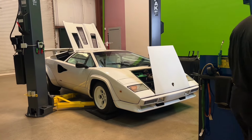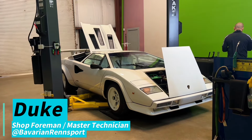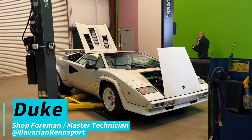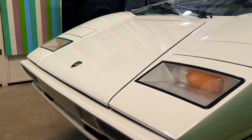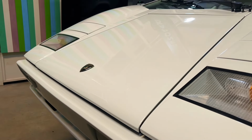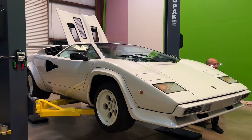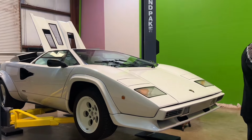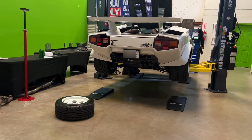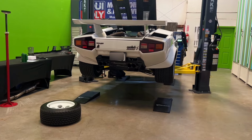Hey there. Today we're embarking on a thrilling journey through automotive history, and at the center of it all is a true legend, the Lamborghini Countach. Picture this, it's 1974, the Geneva Motor Show is buzzing with excitement, and then rolls in the Countach. With its futuristic design and jaw-dropping performance, it was nothing like the world had ever seen before. Fast forward to 1987, and the Countach is still turning heads, still pushing boundaries, and still making hearts race.